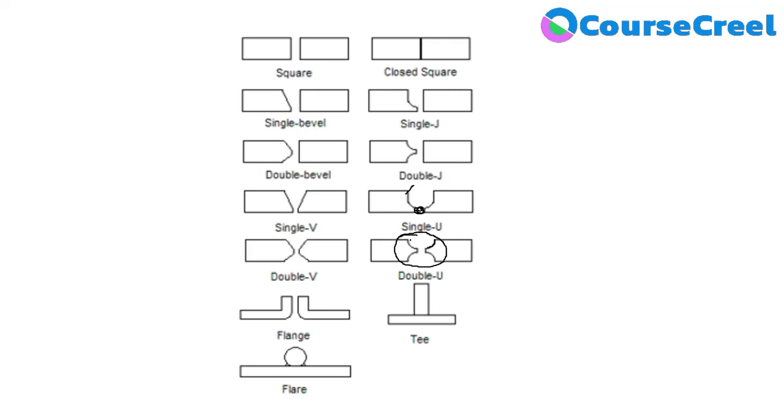This particular type of modification we need when the machining is difficult, when the welding is difficult, and it will have less filler material also. Here in this single U groove, we have to use a greater amount of welding material. But if we are using this double U groove, we need to use less filler material. So this is another advantage of using double U groove.